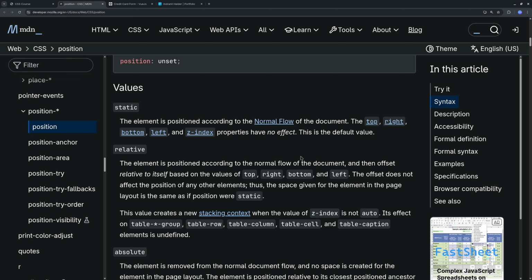But then we have access to the top, right, bottom, left, and z-index, if we set the position to relative. I hope that makes sense. So basically relative positioning is the static positioning but with some extra benefits like this. All of these properties are enabled. Okay, so let's do that.